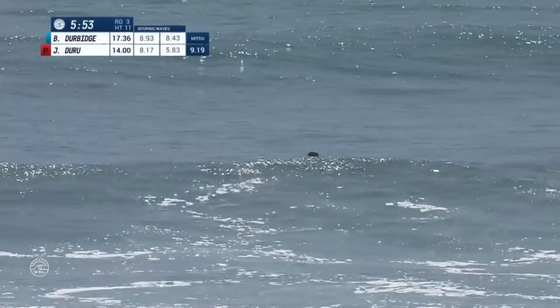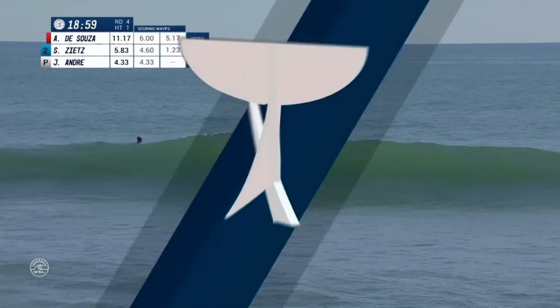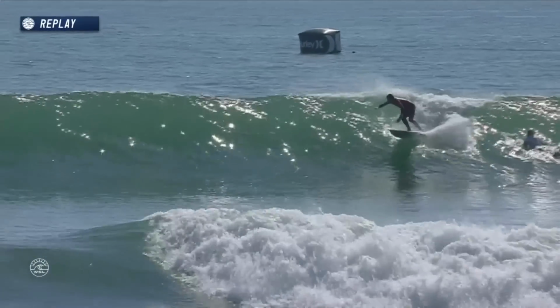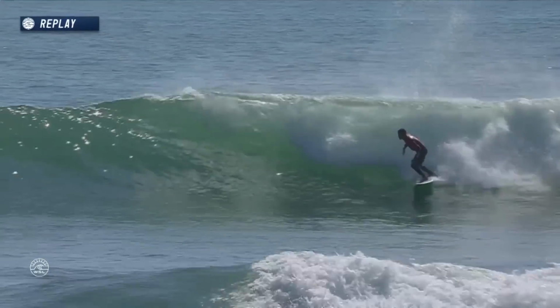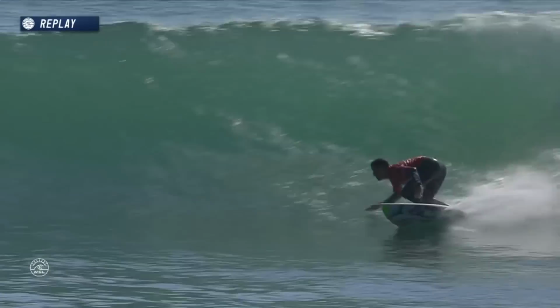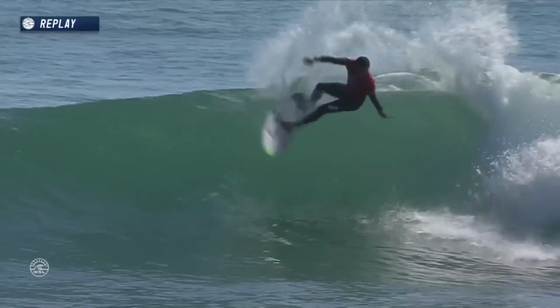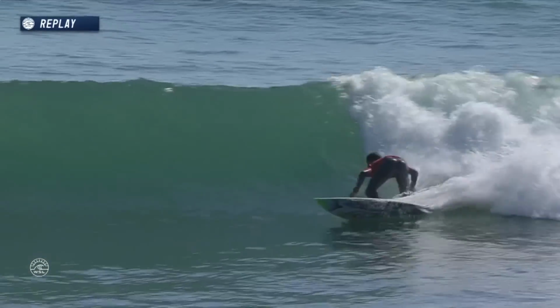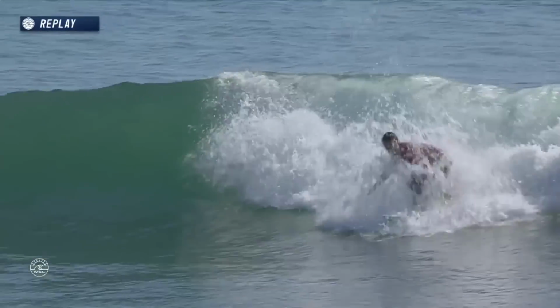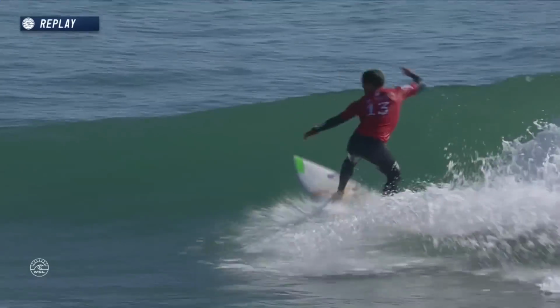8.43 is what he needs to better if he wants to increase his score. It looks sharp, and that was a pretty tough draw. Ethan Ewing can be dangerous, especially when he's at the point in the season where he's got to get a big result. But during that interview, Adriano's best wave of the heat lit one up. He did, and it's a set wave that just kept giving him beautiful sections, and that top to bottom style of surfing that we've been accustomed to watching from Adriano.